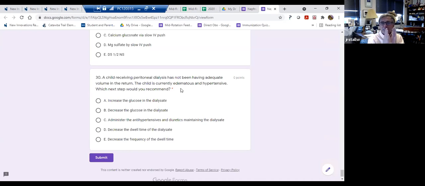Does that make sense? So just think logically about physics. You can figure this out. You can figure a dialysis question out. And this would be about as tough a question that you will get on a Gen Peds exam about dialysis, but they want you to classically understand that this is a volume overload, and how you get rid of volume is increase the concentration of the dialysate or increase the frequency of the dialysate, and you could increase the dwell time to give it time to come over. But probably if you did that, you would increase the frequency too. So hopefully that helps. Anybody got any questions?